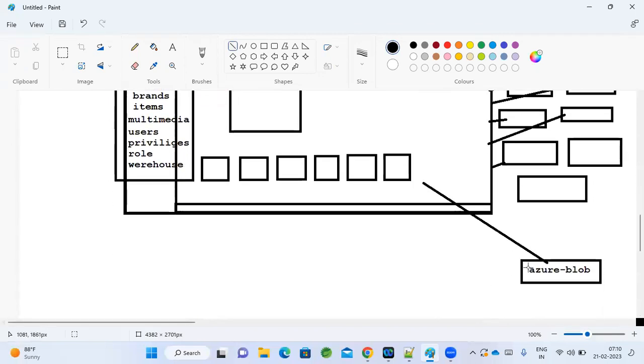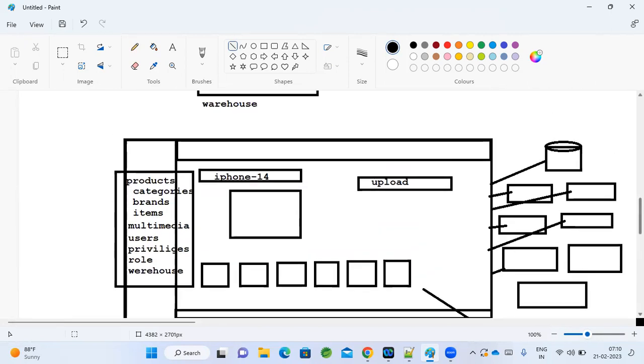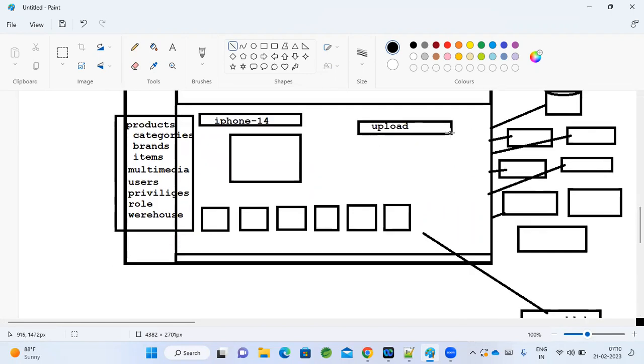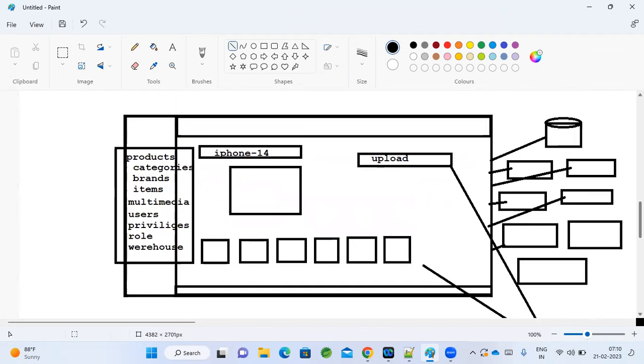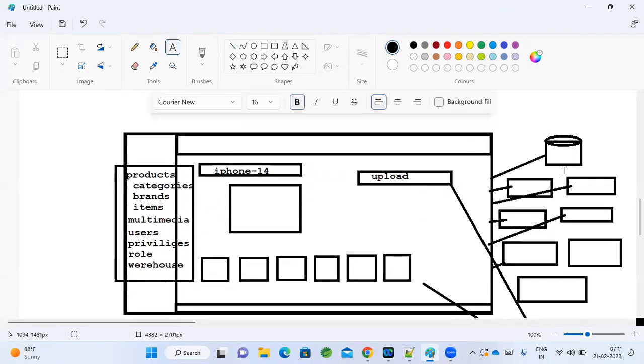Here your images will be secured. And for loading your image again, you uploaded it into Blob, and picking your image from Blob and loading it into your app will not take much time. But uploading into a database and reading from a database is a costlier operation. So for blobs, you may need to use blob storage. For normal information, you can use a simple database. That should be sufficient.